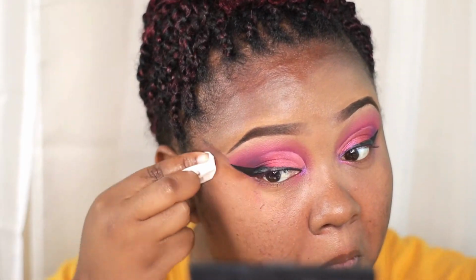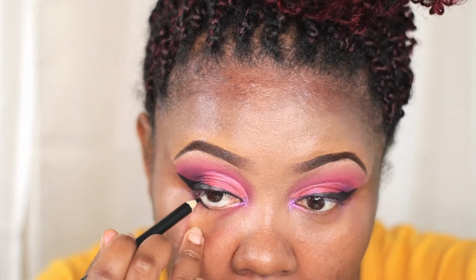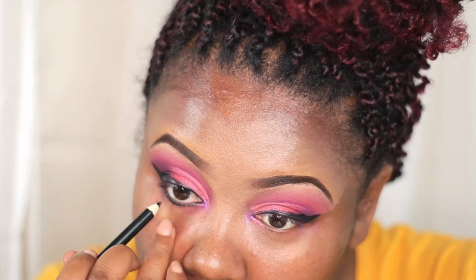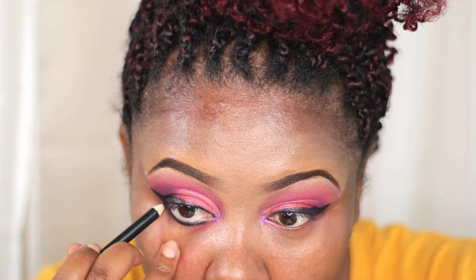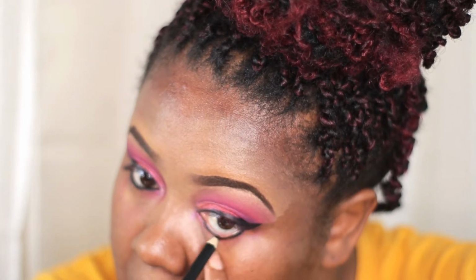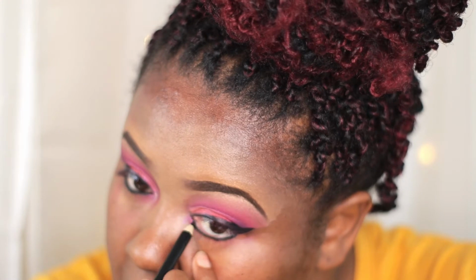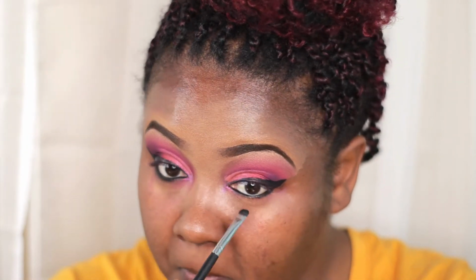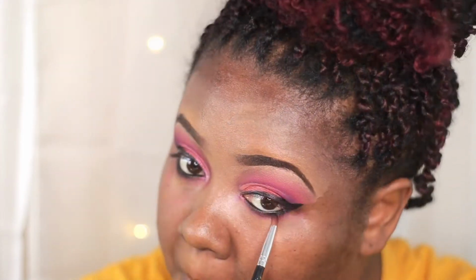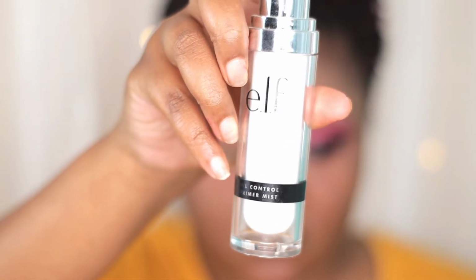And then take a little makeup wipe and get the color off of your face. Now I'm taking a black eyeliner and putting it on my waterline. And I took a smudge brush and smudged that out a bit. And I went in with that dark pink color with a little precision brush and, what do I want to call it? Smoked it out a bit.